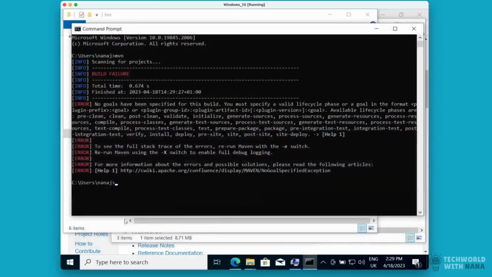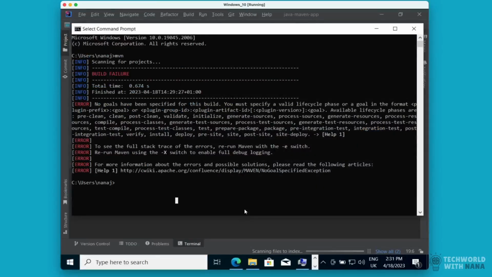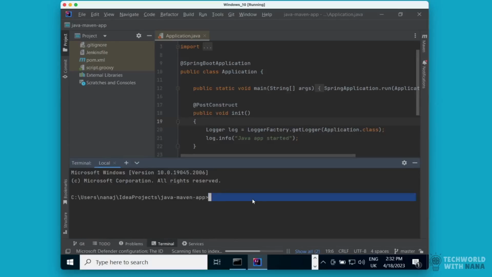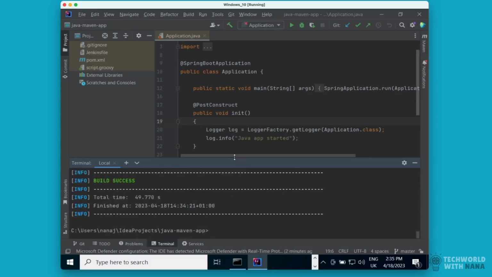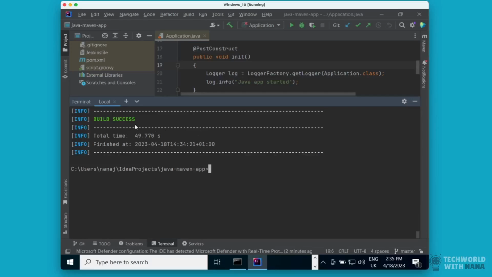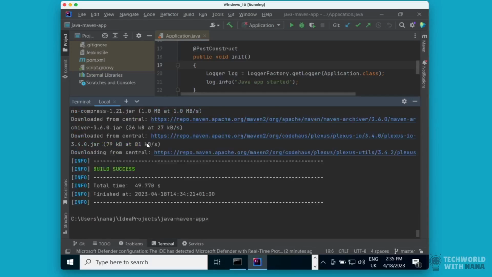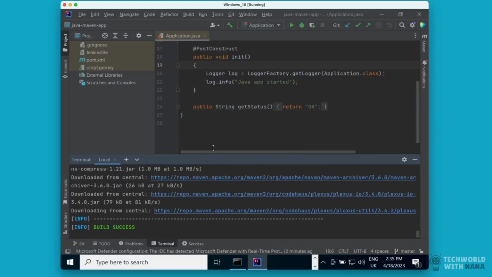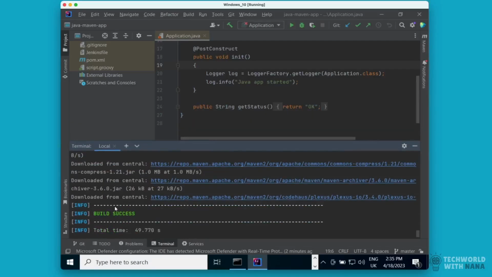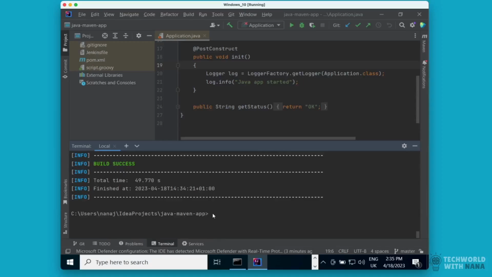So I'm going to close it. So now let's actually test our Maven command. So I'm going to do a Maven mvn package, which should actually build our application. And as you see, it worked because we have build success message here. So everything in this Java Maven application is now configured. You can run it in IntelliJ. You can build it using Maven command. And with this, you're going to be ready to follow the videos of Java Maven application in this module.